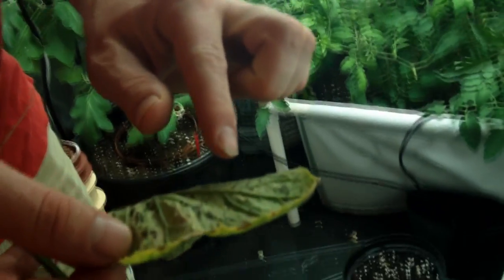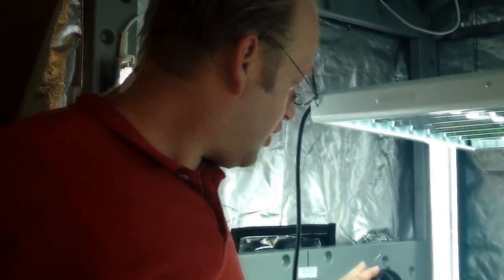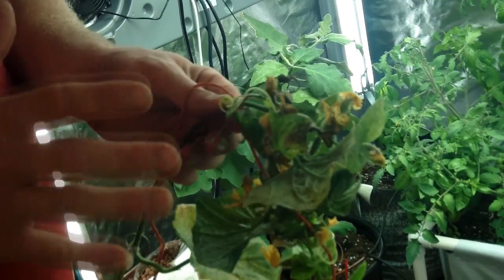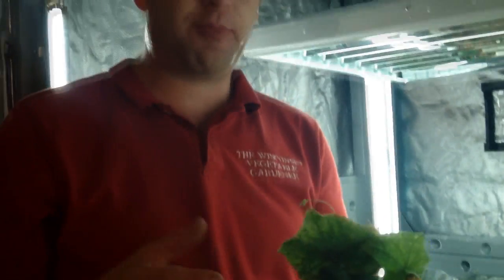You can see white fluttery insects. We've seen some orange or red aphids, or white aphids, or black aphids. So what we're going to do with this is discard it, not put it in our compost, but put it in our trash and get it out of here. And we're going to replant our cucumbers back there, which these pickling cucumbers will take 58 days to reach maturity, so it's not a terrible loss. But in order to try to save this plant, more of the plant is going to be damaged than what it is going to be able to produce. So we'll get rid of that plant.